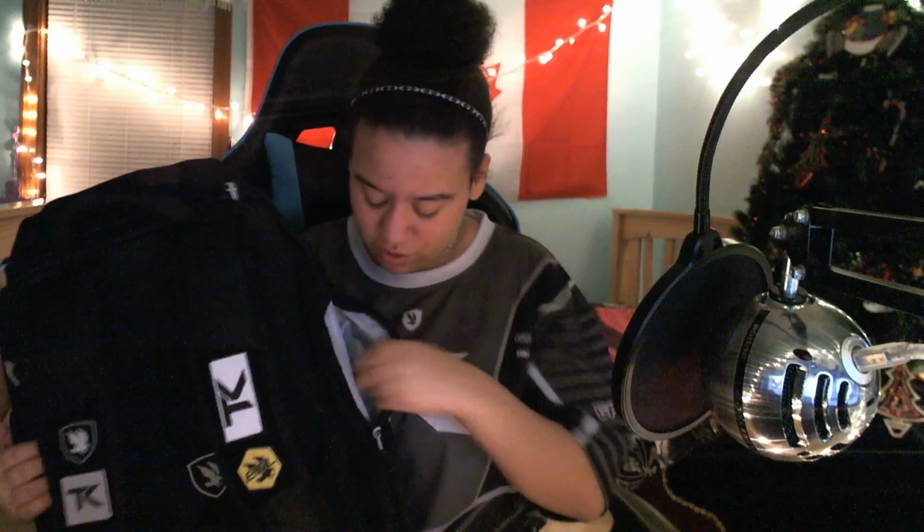So let me go through compartment by compartment. Now, one thing that I was exceptionally disappointed with at first before I looked was that there was no netting for a drink. But then I started to explore the bag, and I was shocked and even more happy that there wasn't a netting for the drink, because if you go into the side pouches, you'll see right here that it's insulated, and it zips completely over so that you can fit any kind of drink, any kind of G Fuel in here safely.